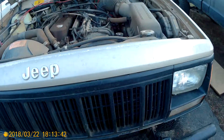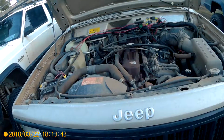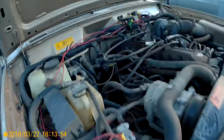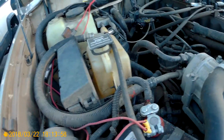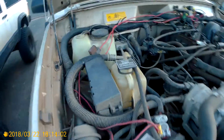Oh, geez, I tell you, I love these Jeeps, but dang, they've needed a lot of maintenance so far, and that's with anything though. Not really about to buy any other kind of vehicle though. But yeah, so that's what I think's been going on this whole time.